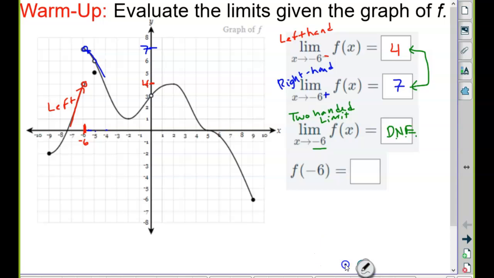All right, and then we always throw this in here. This goes back to Algebra 1. Notice there isn't the word limit. It's just the point, which is the location. This is saying when x is -6, what is the output? And in this case, there isn't any filled-in circle at -6. So this is either undefined, you could write undefined, or you could just say it does not exist. Right? If there's a filled-in circle at one of those spots, then we would know where the location is, but in this case there's not.